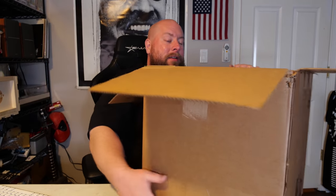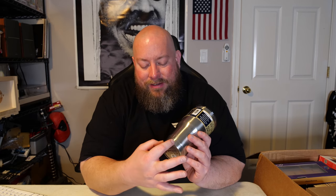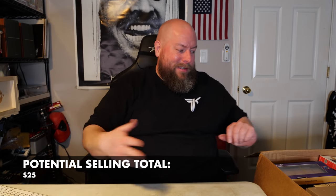Here's a little sneak peek — it's a heavy box. Right on top we have a Yeti tumbler. Let's see if it's an authentic one. Yes, it is authentic — you can tell by checking if the seam lines up from the side to the bottom, and it does. This one is brand new with warranty paperwork inside. It sells new on Amazon for $40, so on eBay maybe $25 plus shipping.